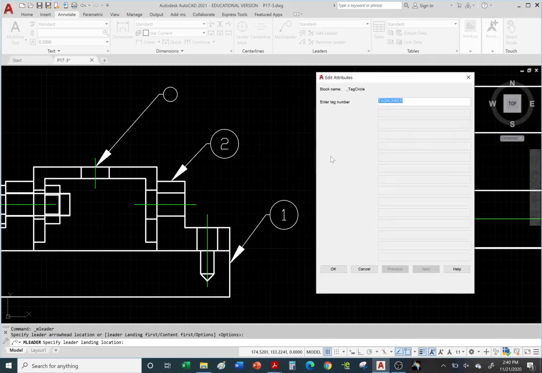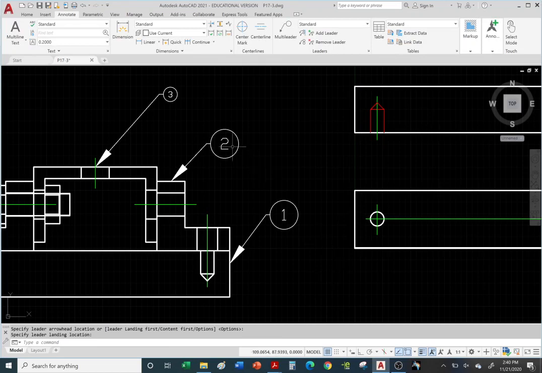Notice how the scale changed. I went from 10 to 5. Most likely yours is set to 1. Okay, I'm going to use 3. This is item 3 and OK. Okay, so this is a scale of 10 for these two, and this is a scale of 5. Okay, hit escape to deselect.